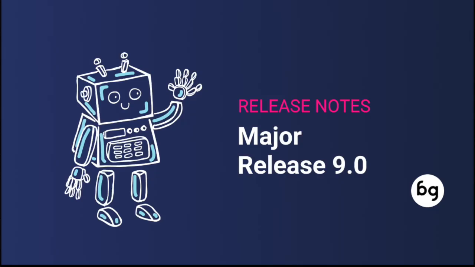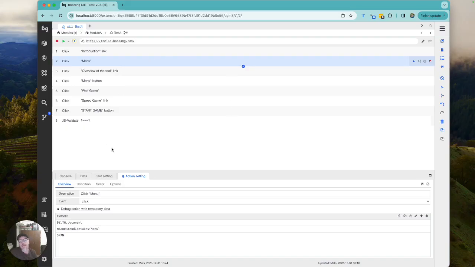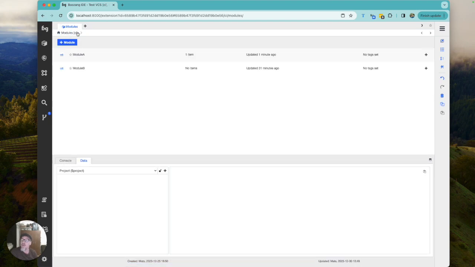We're gonna start off 2024 by a new major release. We had some requests to update our versioning control, so there's quite a few features there. So when you launch the Boozang tool, if you want to run versioning, remember to enable the source control here in the menu. And then just like Visual Studio, the versioning control will show up here.